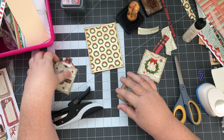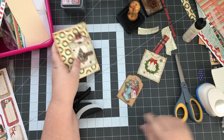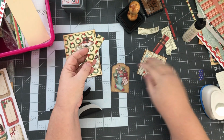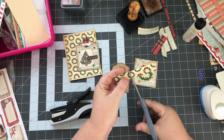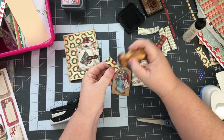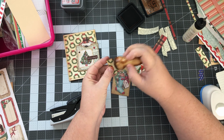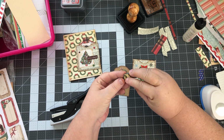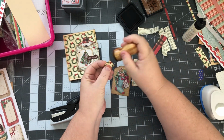Now, I wanted to use the plaid on this side for the pull tab, and I think I want to use the wreath on the other side so that we're using opposite papers, so everything's not so matchy-matchy. Okay, fold this in half. Do the top.